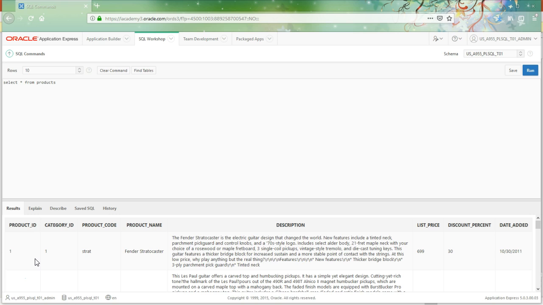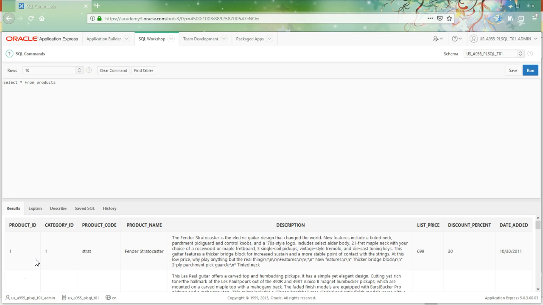Suppose I was tasked with writing a report that showed me the count of all products that had a discount of less than 10%, those that had a discount of 10 to 30%, and then those that had a discount of greater than 30%. The traditional SQL way would be to write 3 separate queries, one for each condition, and then combine those 3 into a final result.